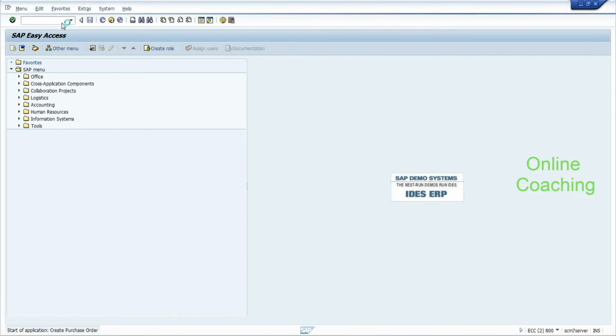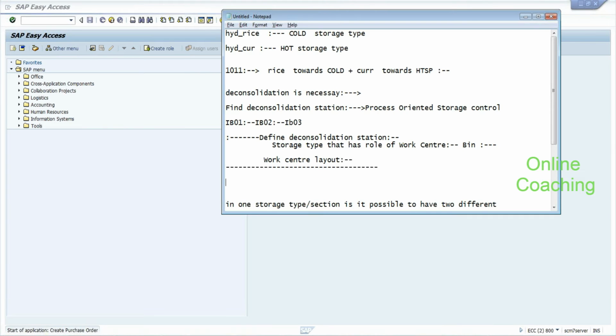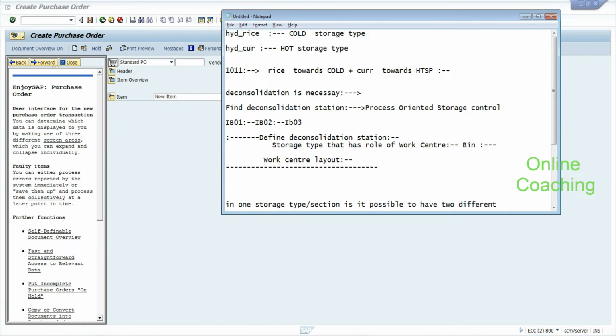Srini: One question. For example, after deconsolidation, if I have to pre-pack, does that have to be defined in the material master? If I want to pre-pack it as 5 pieces each or 2 pieces each. Okay, we'll be doing it in the packing specification. So in the deconsolidation station, we have a button called auto pack proposal. In that, do we have to define it in the material master? Not in the material master.